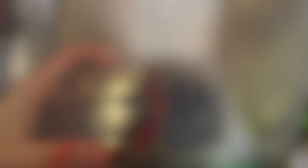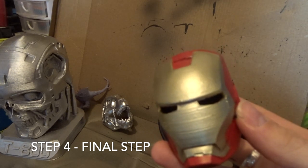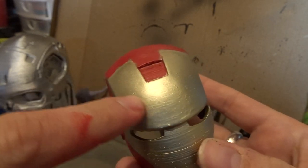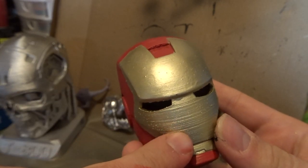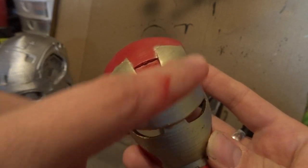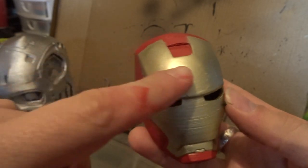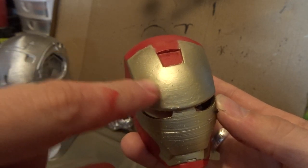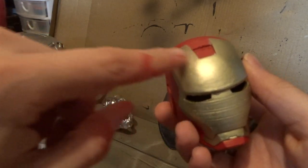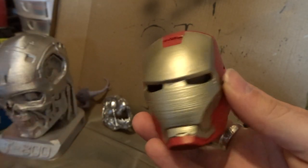Here's the end result - this is just a test to see how XTC 3D would do. You can see at the top right I filed it down - not perfectly, there are a couple of bubbles. Here you can see the XTC 3D area, and here you can see where I haven't filed it, so you can see the difference already. Standard with no XTC application, then with proper application, and then at the top with proper XTC 3D application and proper sanding down. The difference is actually night and day. It's a lot of work to get it like this.